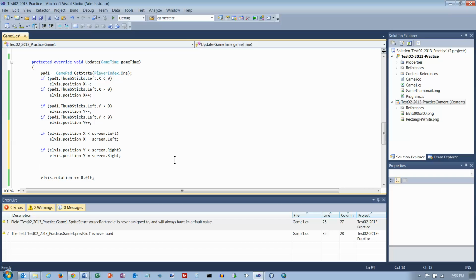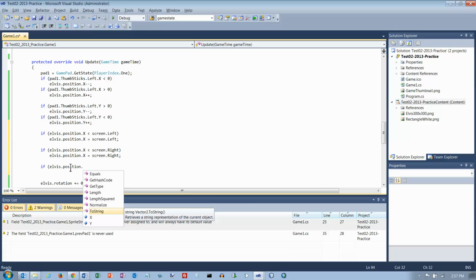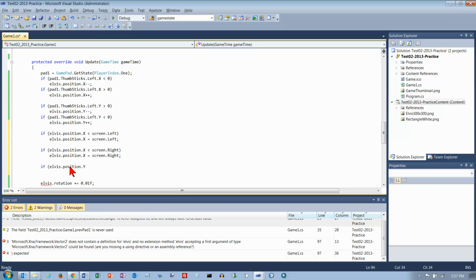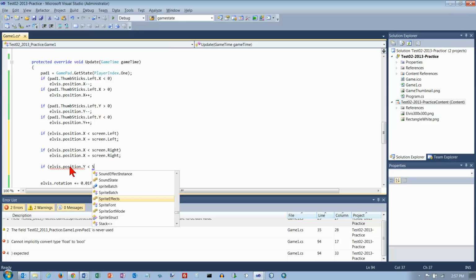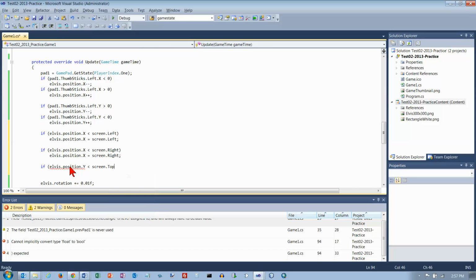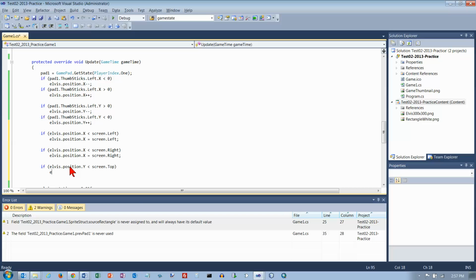And then on the top, there's a mistake. That's supposed to be X. And then on the top, that Y is less than top, then bring it back to the top.